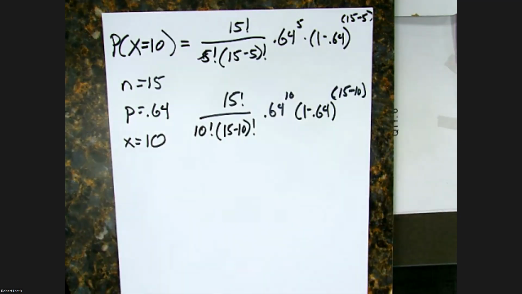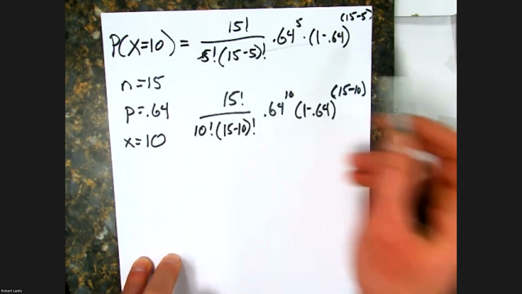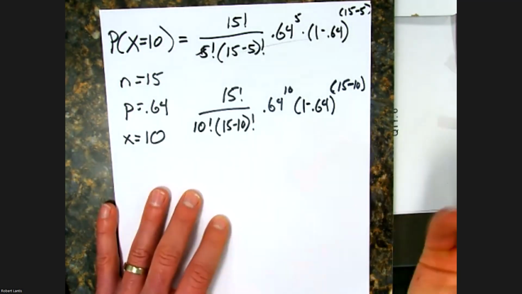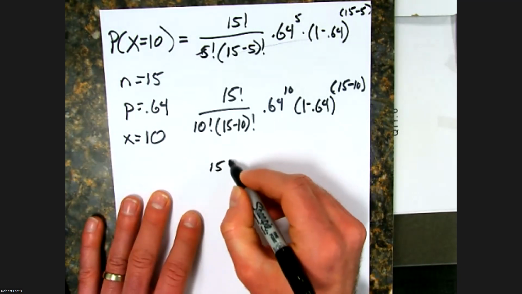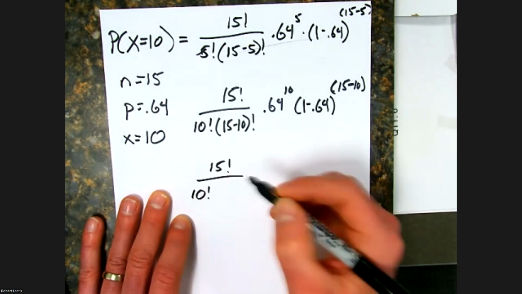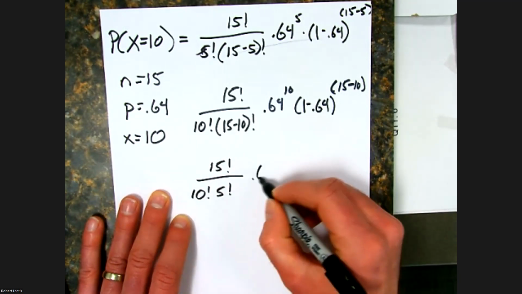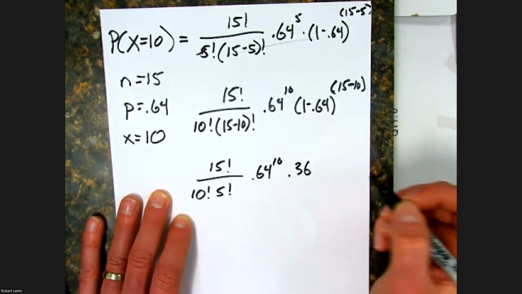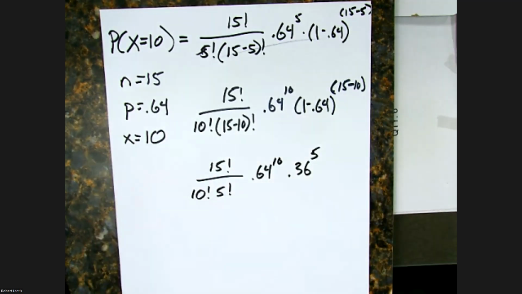Okay. Sorry. So what this has given me is the probability that X is equal to 5. Sorry, that's not what we wanted. We wanted the probability X is equal to 10. So I've got this plugged in. I just start doing the simple math in my head and write this out. To simplify, I can do 15 minus 10 in my head. This is 0.36 to the 5th power. Just to make my life a little easier, I would simplify it right away.